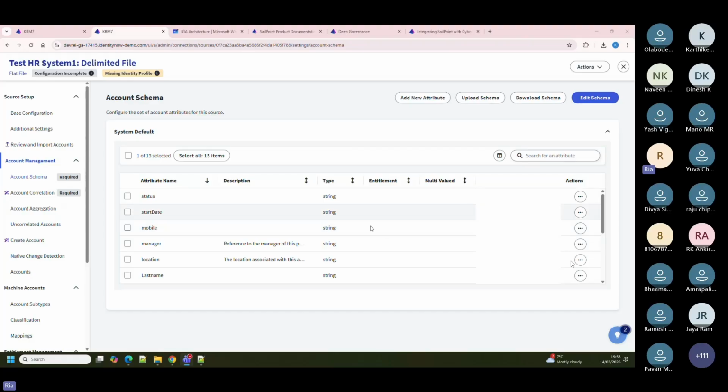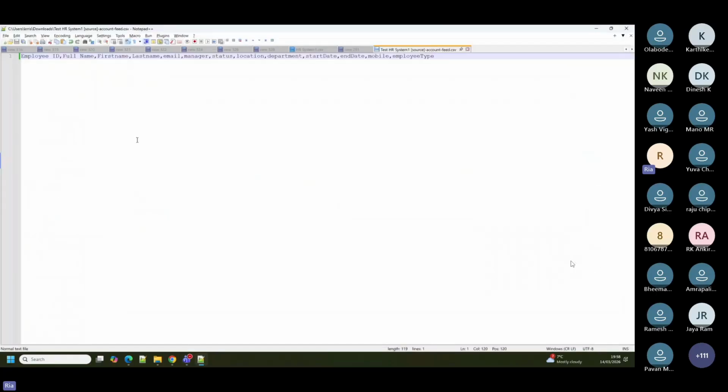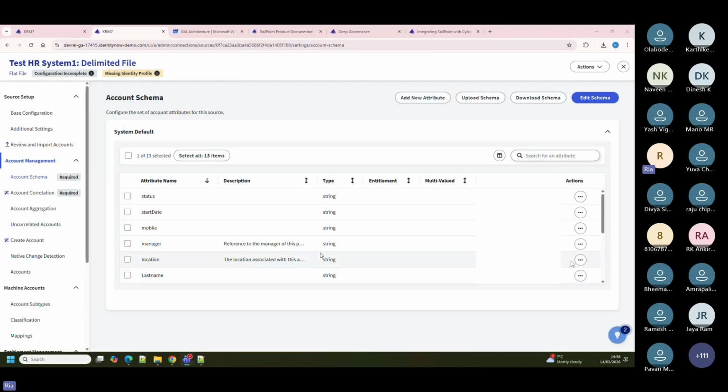Either you can look into the CSV file supplied by your application team. I'm telling it as an HR system, but it can be a target application as well. It doesn't need to be an HR system. You get CSV files from other applications as well. There is a big discussion about why it should be a CSV file. Why can't it be a target application like Active Directory, Salesforce products? Why file based still in this AI and cloud era? There are various reasons. We will discuss them.